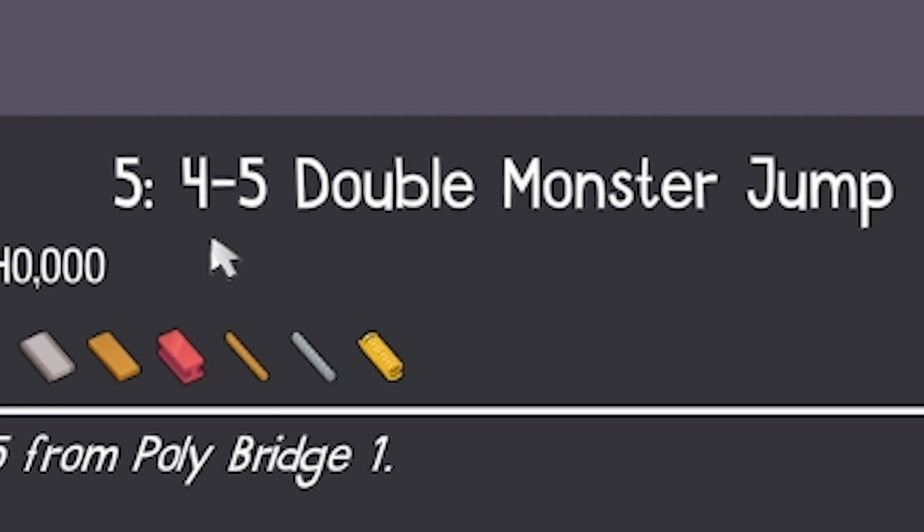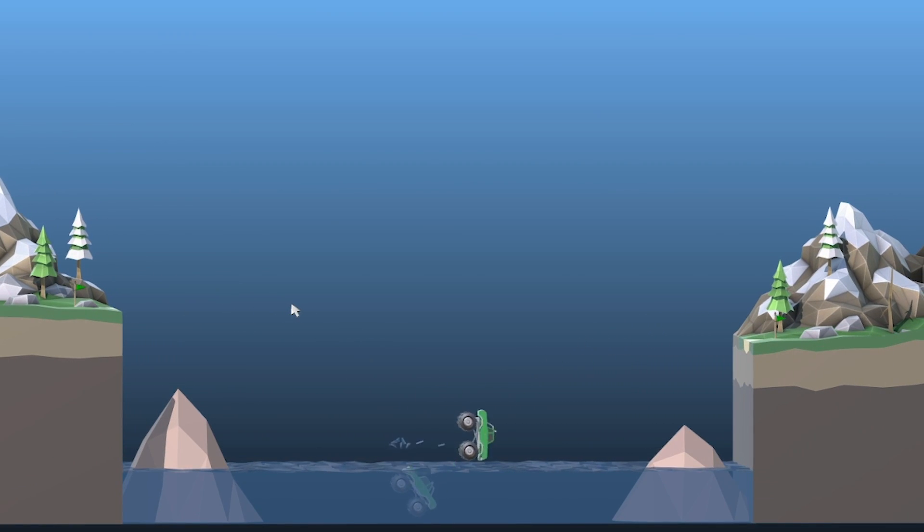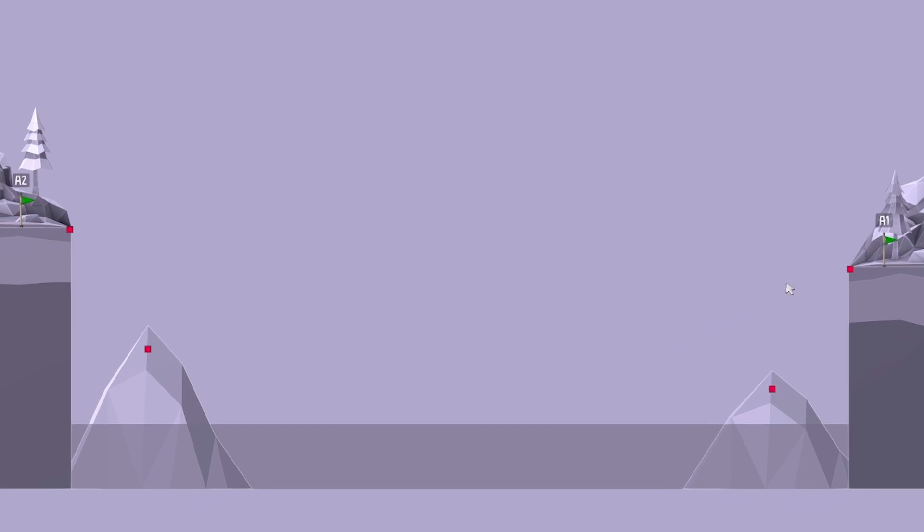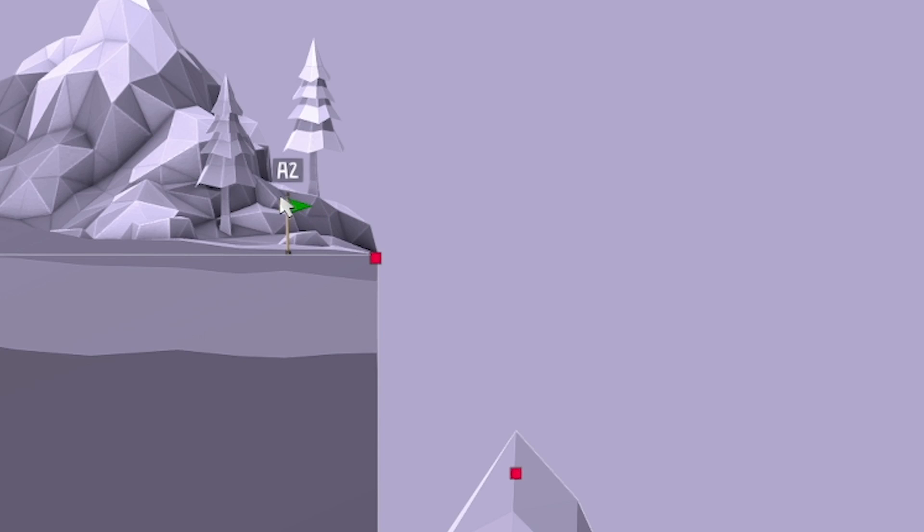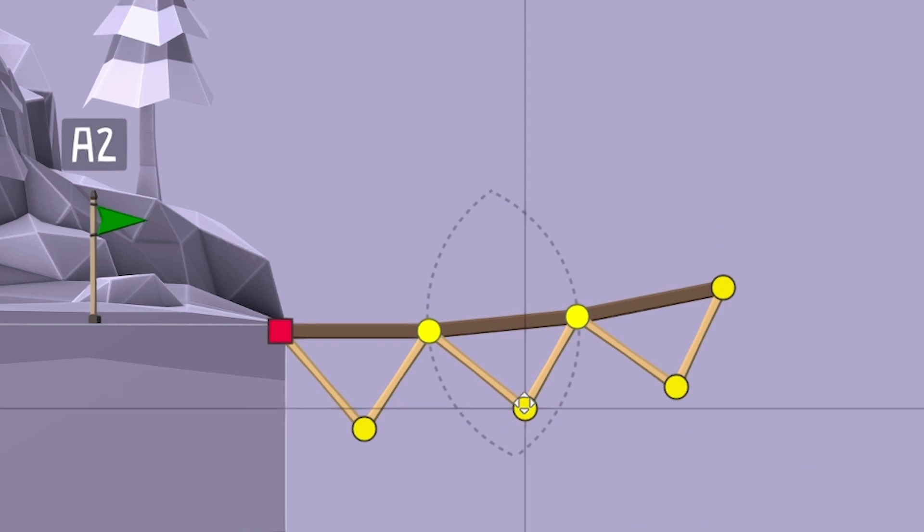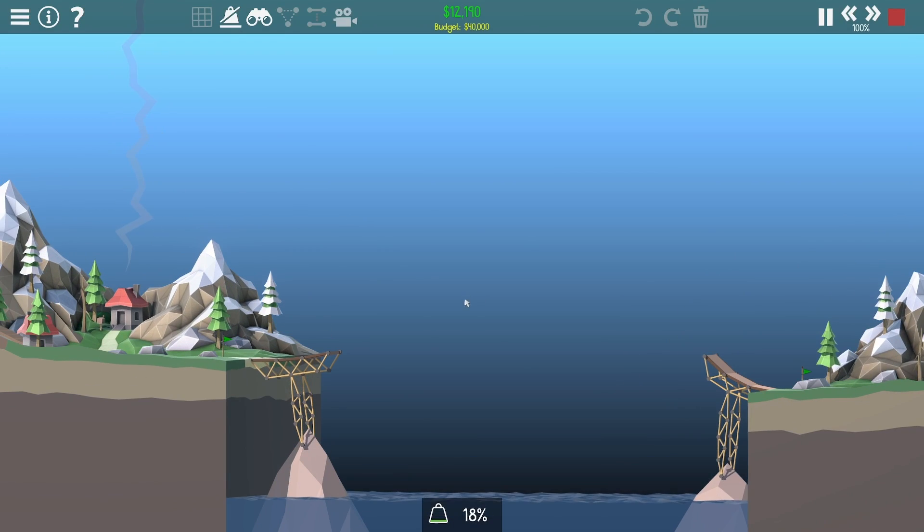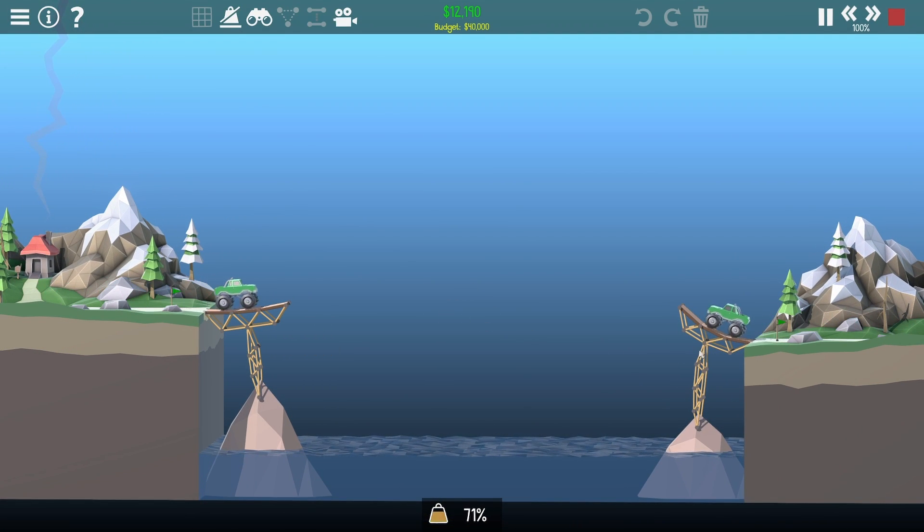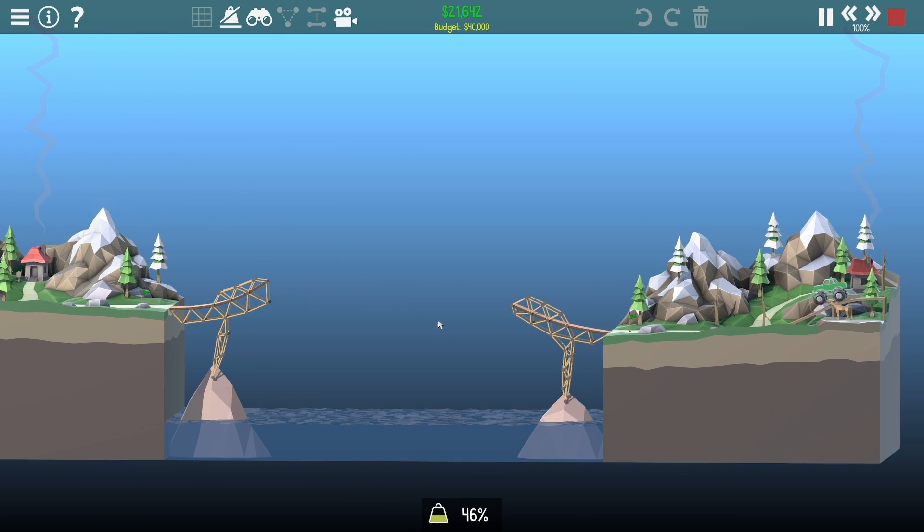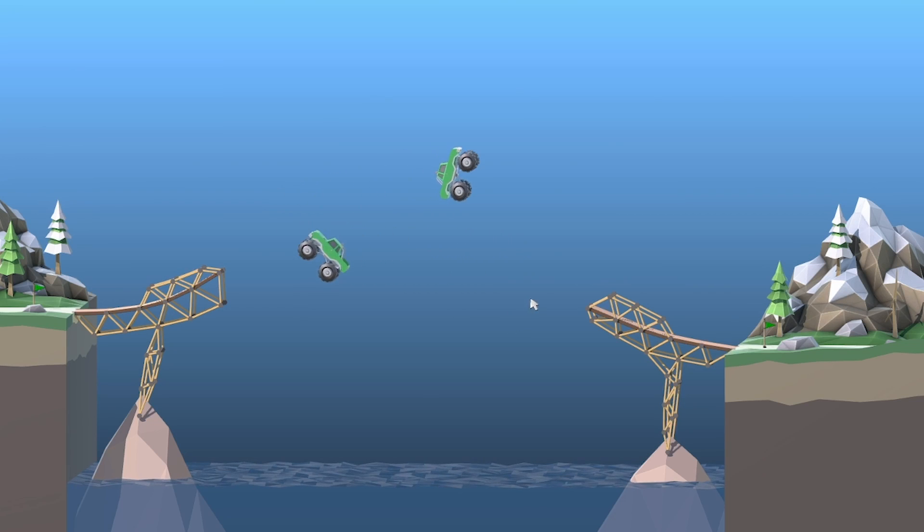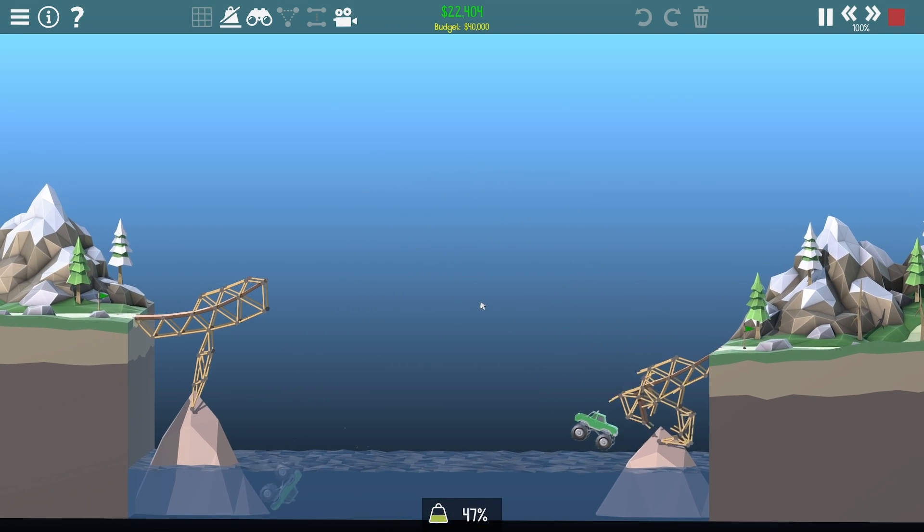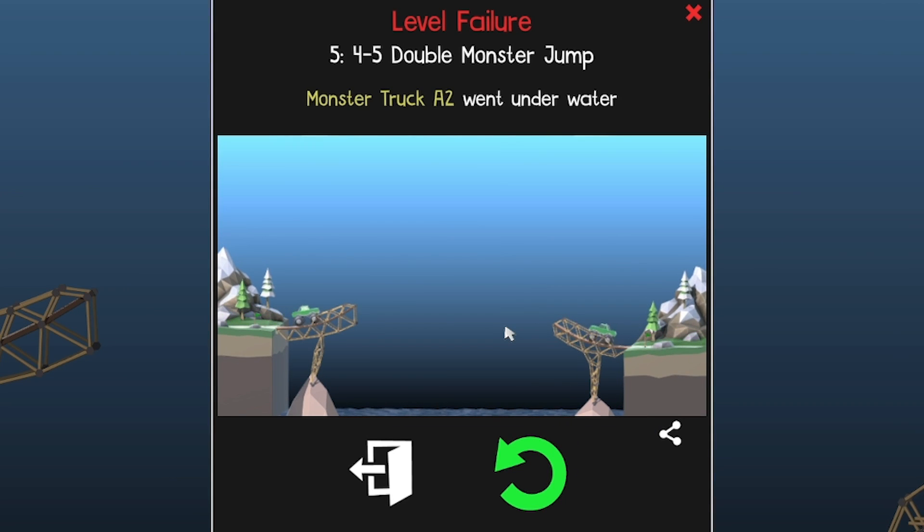Anyway, on to the next level. 4-5 double monster jump. I think they're going to jump over each other. We've got an anchor point down in the rocks. So it should be pretty easy to do this one. I think looking on the right, that one's lower than that one. So I think the left one, we want that to be a higher jump. The one on the right probably wants to jump underneath. So I reckon we'll just do like a little truss like that, do a little thing like that. Same on this side. And then as long as they hold the monster trucks, one on the right might fail. They both worked, so slightly bigger jumps. And I'm not sure how much engineering is going on here, I'm just tweaking the roads until we make the jumps but also don't collide in the air. This isn't working, we need the power of engineering in here.